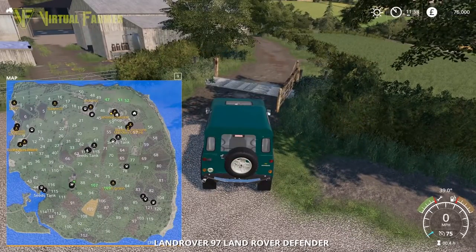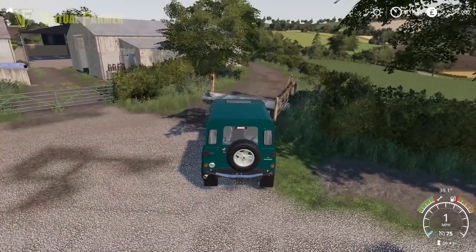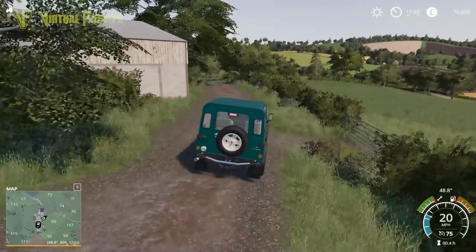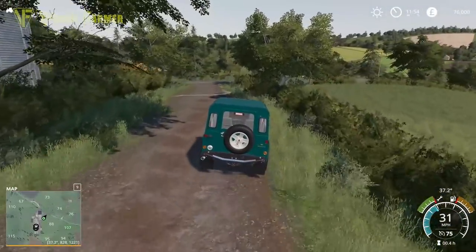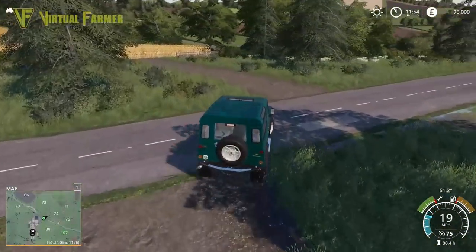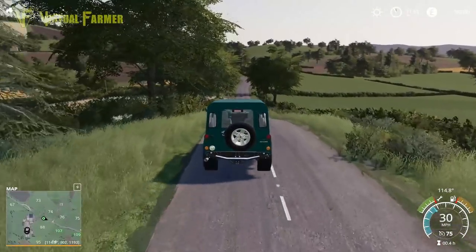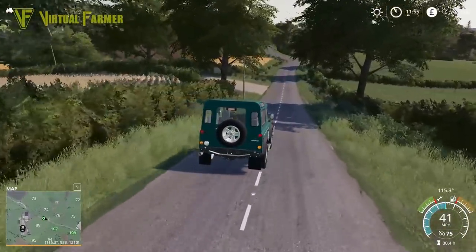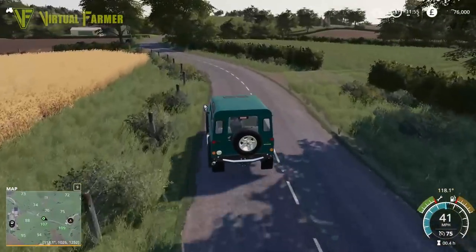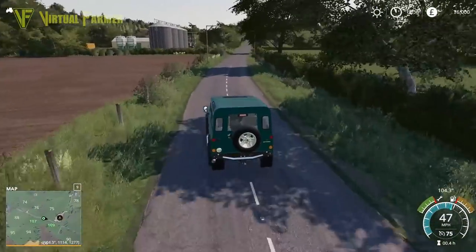Let's have a quick look at the map. Yeah, so nothing really more to the south. We want to head out of here, though, and past one of the fields we own, which is 107, and have a look down here. And see what we've got over this way. Wow. This feels so big. This really does.